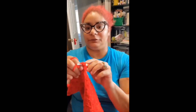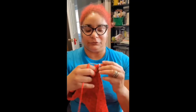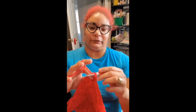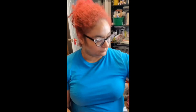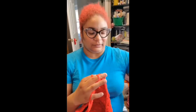And then once you reach the end, you yarn over, you pull through one, yarn over, pull through two, and do it one more time just to be safe. Yarn over, pull through one, yarn over, pull through two, and then yarn over, pull through that little bitty loop, and then pull a long tail out. Yeah. And fasten off. And you're done.